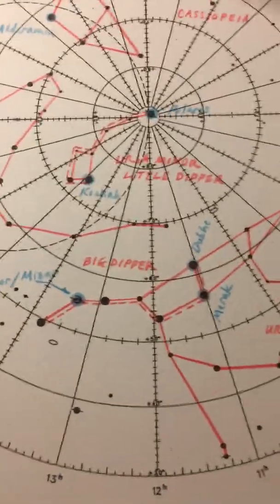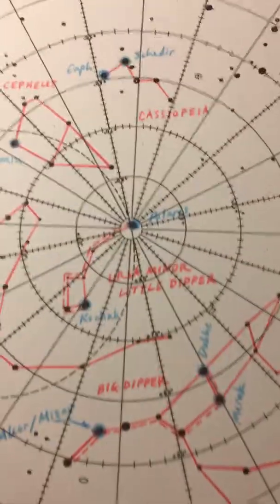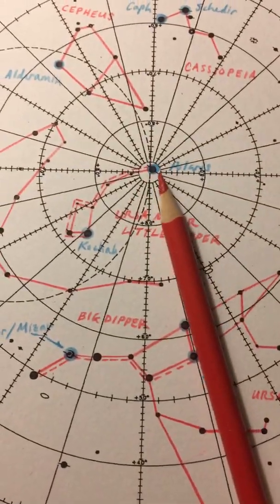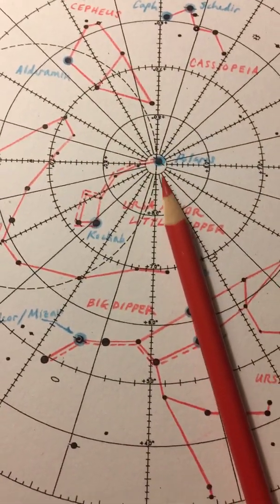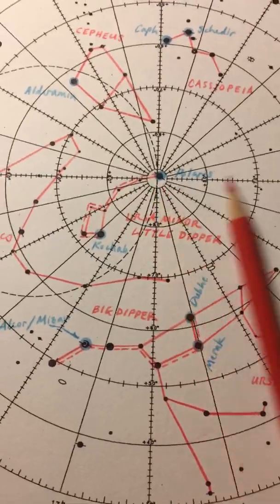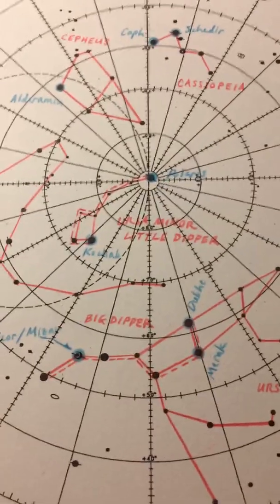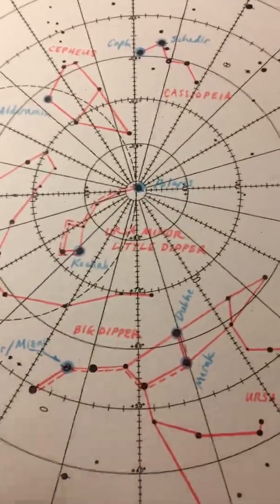So here in Ursa Major, or the Big Dipper, we have Dubhe and Merak. And remember, together, friends, they are known as our pointer stars because if you draw a line through them, they automatically point right at the North Star Polaris. That just might save your life someday, and it's key to stellar navigation.